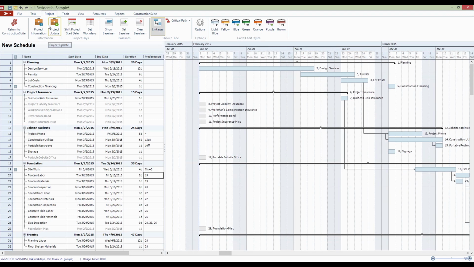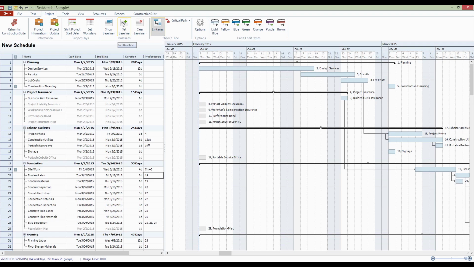From here under the Projects tab, you'll also see some additional options like setting and showing baselines. Baselines are basically like an after image of the schedule that we're looking at right now, a snapshot in time, if you will, that allow you to do things like comparisons between when the task was originally scheduled versus when it's actually happening now.